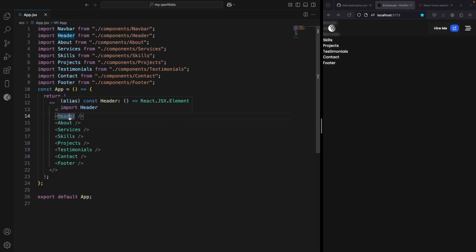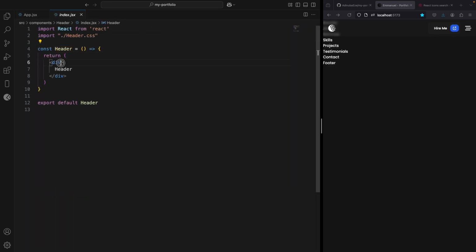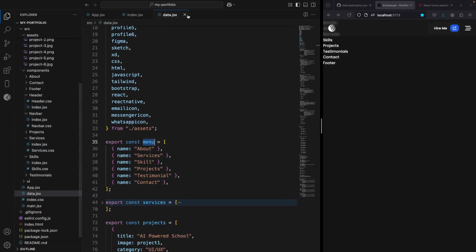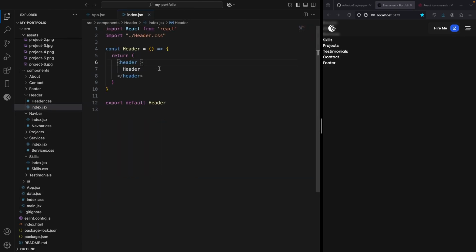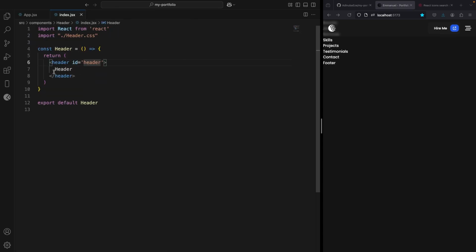Let's go to the header. Let's start by changing this to header. And we are going to give it an ID of header. And let's clear this off. And let's create section wrapper.